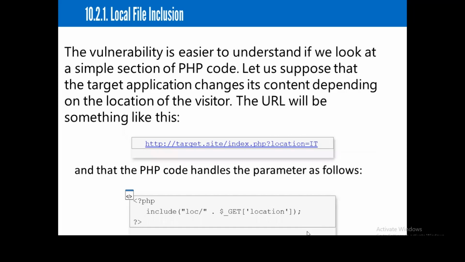The vulnerability is easier to understand if you look at a simple section of, let's say, PHP code. Let us suppose that the target application changes its content depending on the location of the visitor. The URL is something like this. The page code that handles this parameter is as follows. So you get the location.